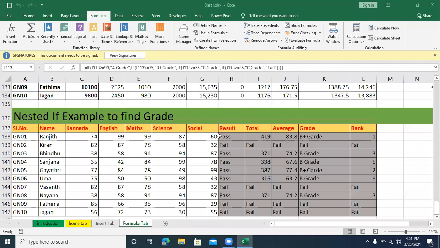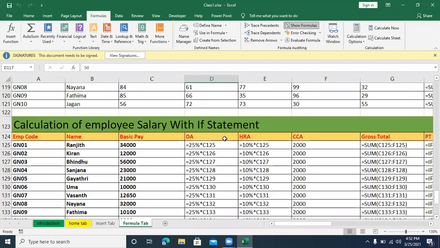I just use Control plus the backquote symbol. The first key on the keyboard is your Escape key. Below the Escape key you have the backquote symbol, above the Tab key. Hold the Control key and the backquote symbol to display only the formulas in your sheet. So I'm getting only the formulas. To hide these formulas, we use the same shortcut key again, Control backquote.